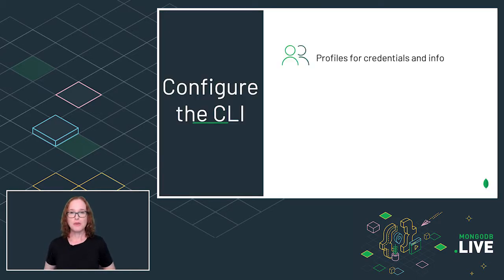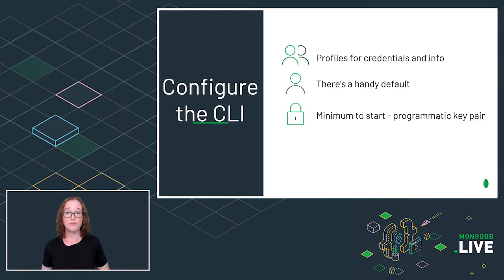So the MongoDB CLI has profiles, which allow you to save the needed credentials and information for one or more profiles. So if you have, for example, a programmatic key pair for different projects, you can save them in different profiles and use them all with the MongoDB CLI. The very first profile created is called the default, and it is the one loaded if no other profile is designated on the command line.